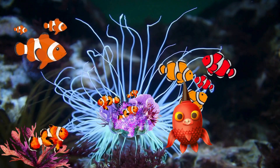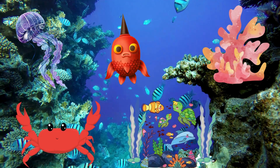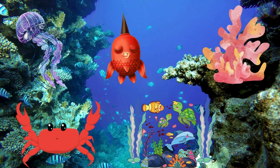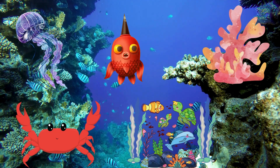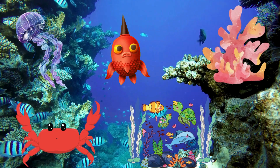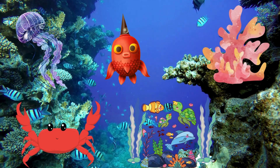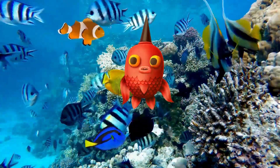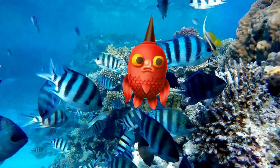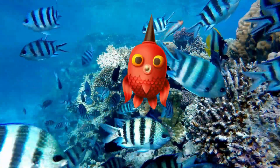It's all about helping each other down here! The ocean is full of wonders, isn't it? From the tiniest plankton to the biggest whales, every creature has its place and role in the underwater world. And remember, we all need to protect this beautiful home to keep it safe for everyone! Thanks for joining me on this adventure. I hope you learned something new and had fun. Until next time, keep exploring and learning about the wonderful world around us!